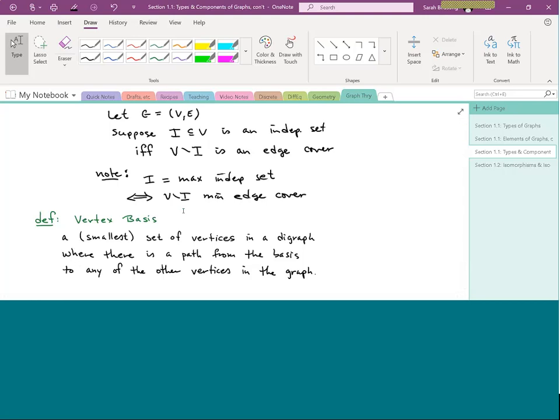Well, this is going to be similar to that, but different because we're dealing with graphs. A vertex basis is going to be the smallest set of vertices. It's not unique, you could have several different ones, but it's the smallest set of vertices in your directed graph that is the start of a path where that path, or any path starting from that set of vertices, can then go out and reach any of the other vertices in the graph. Now, remember in directed graphs, when you go on paths, you have to follow the direction of the edge. You have to follow these little arrow symbols.